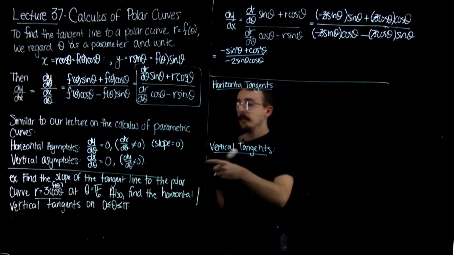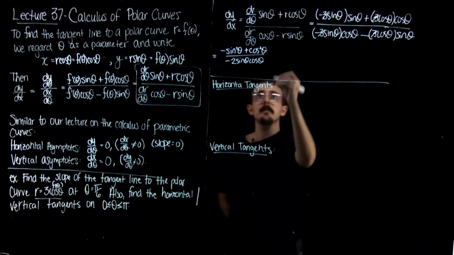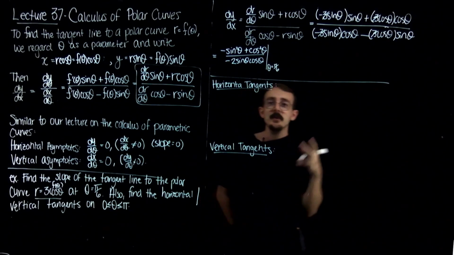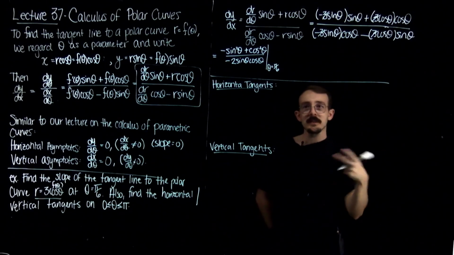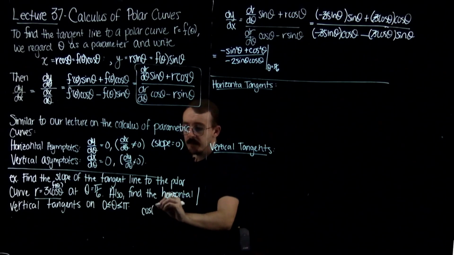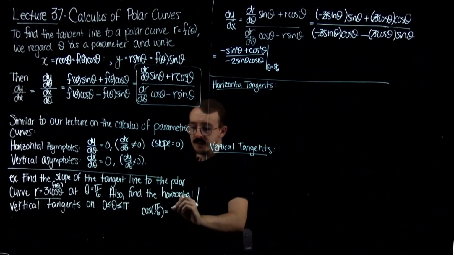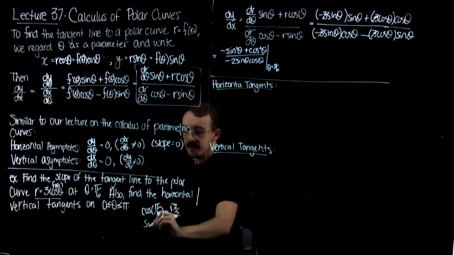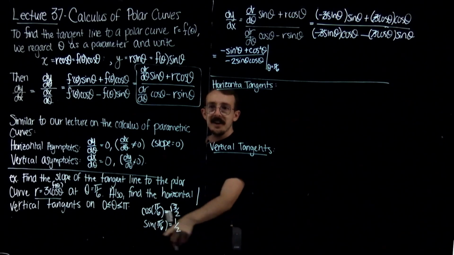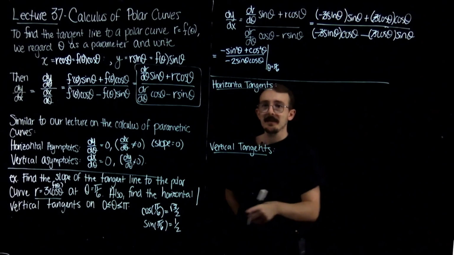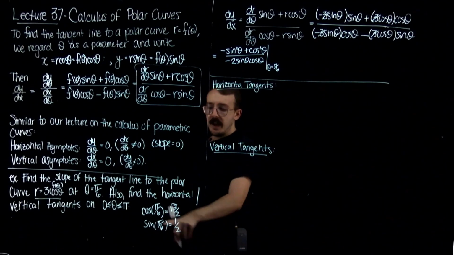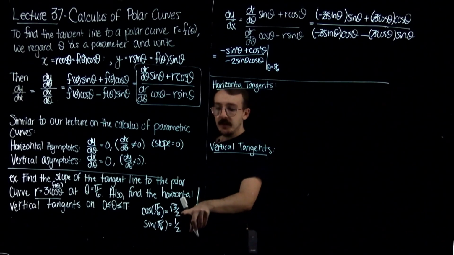Now we're going to have to plug in pi over 6 because that's the point we're given to find the slope at. So we want to know when theta equals pi over 6. The two things I need to know are what is sine of pi over 6 and what is cosine of pi over 6. So maybe off to the side down here, let's recall that cosine of pi over 6 is root 3 over 2. And then sine of pi over 6 is 1/2. So you're going to have to know your unit circle stuff to do this lecture, so make sure you review that as well. So everywhere I see a sine, I need to replace it with 1/2. And everywhere I see a cosine, I need to replace it with root 3 over 2.